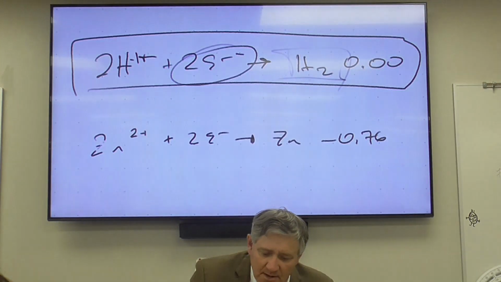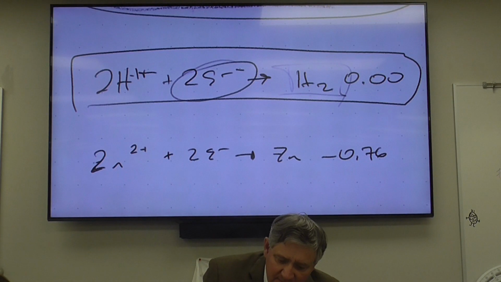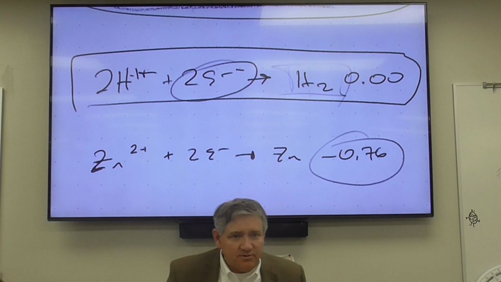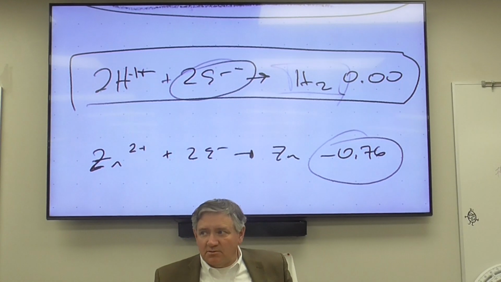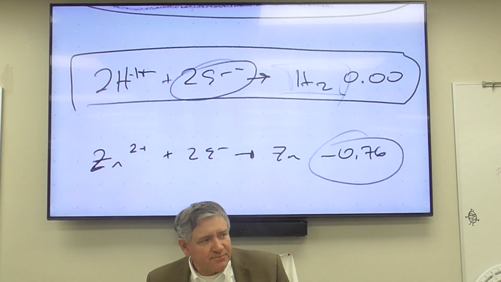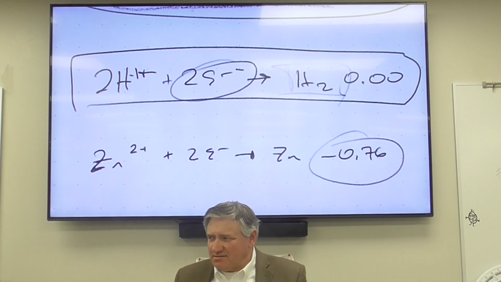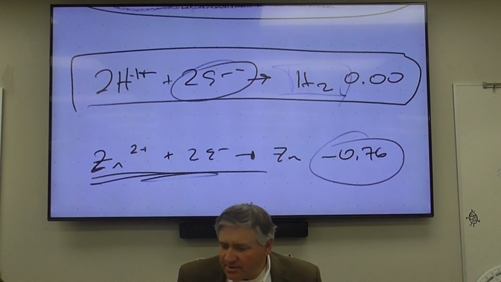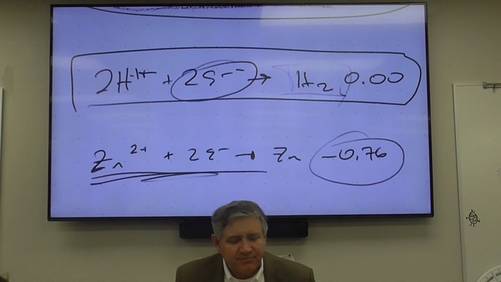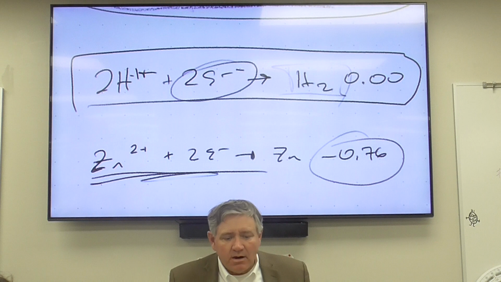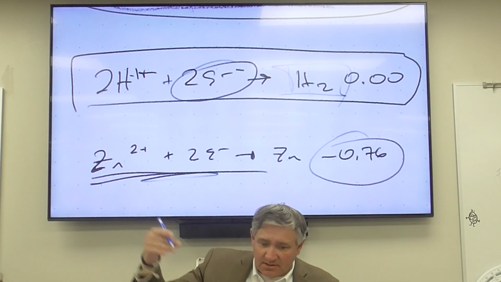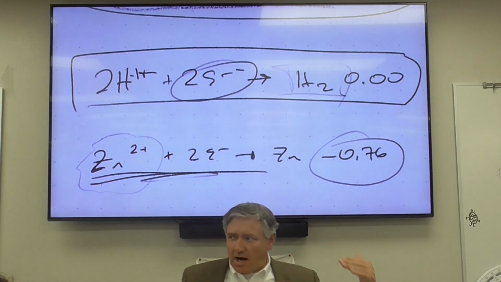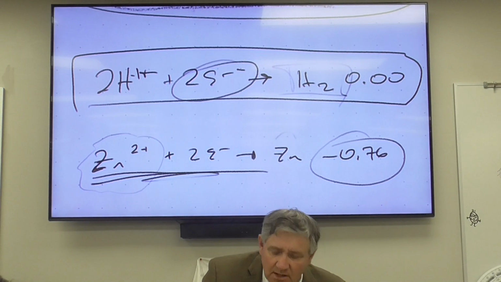Now, below that, you have Zn2+ plus 2 electrons. This has a value of negative 0.76. So what that means is that zinc really doesn't like to take in electrons. What that means is that this reaction, when you're down here with that negative 0.76, really doesn't want to happen. So in contrast to copper, zinc is actually more willing to exist as an ion and less as elemental zinc.